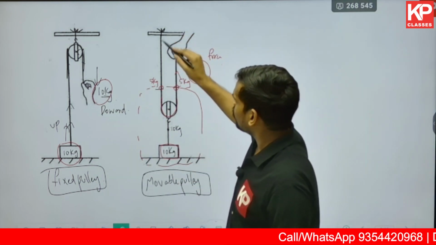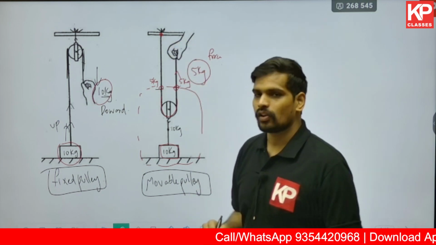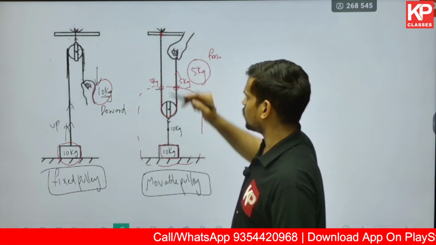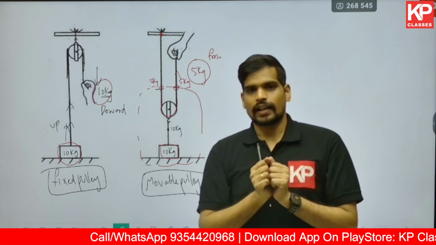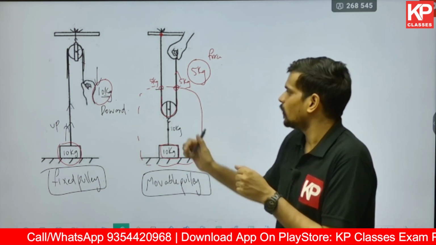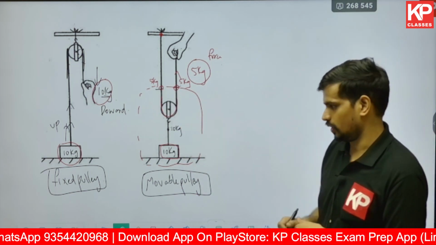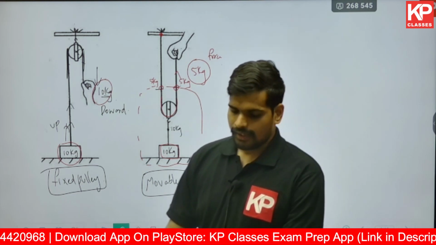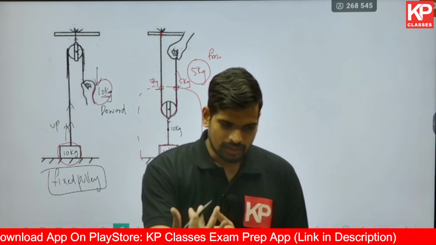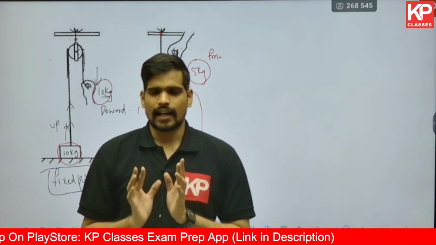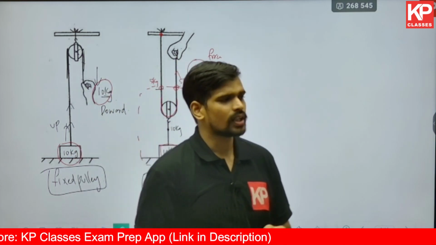Now if someone asks you what is the force applied on this rigid support, it will be 5 kg, because ultimately that rigid support is helping or holding a load of 5 kg in this particular connection. So that's how it works. I'm not going into the detailed calculations. Understanding this basic part, I think, should be sufficient.